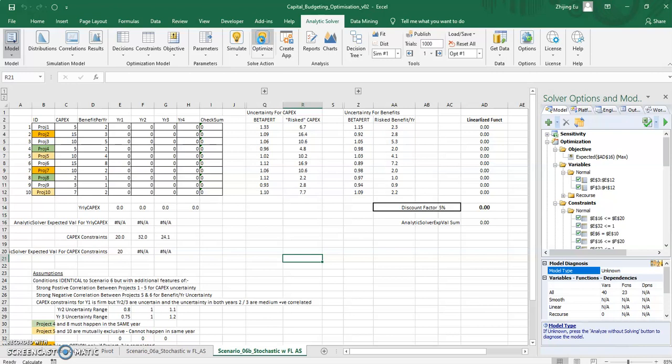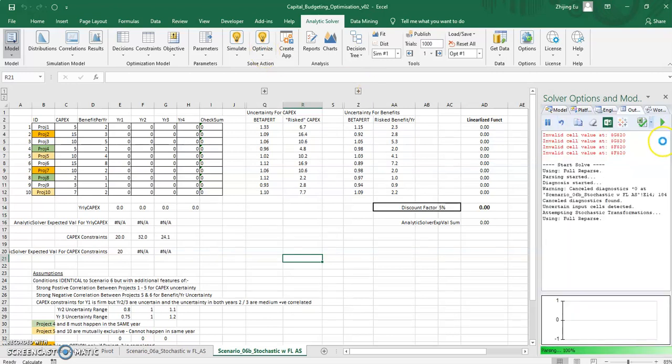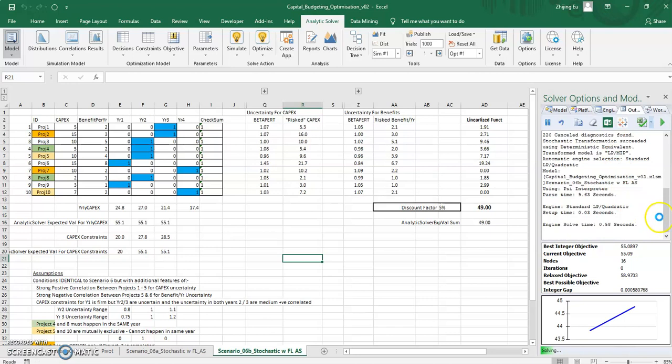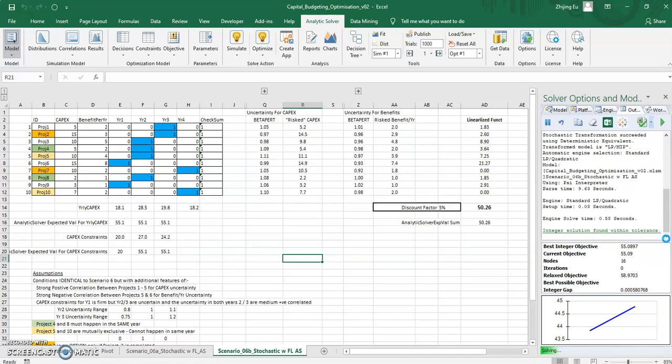So it's thinking, getting a bit of an error message here, not sure why, but seems to be able to optimize. So it's running in the background. It's taking a bit more time, and that's likely because I've crammed in so many more additional constraints and complexities into the model.